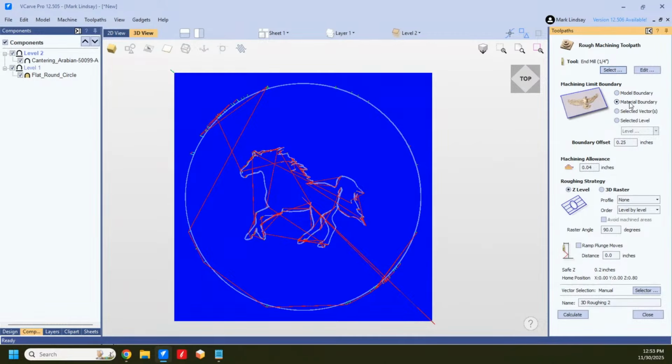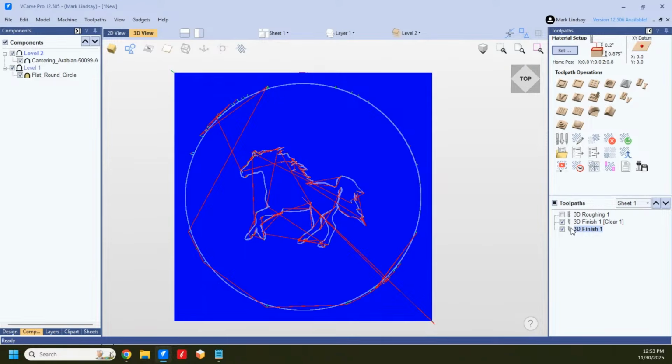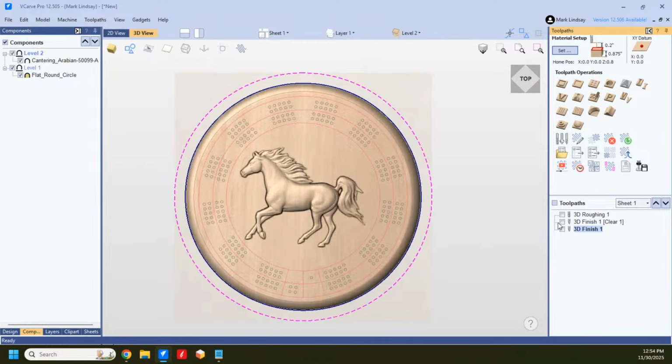The material boundary, that's self-explanatory. It's going to carve away the entire surface of the material and show you what's left behind. The selected vector, again, we turn on our vectors and we close this, undraw. Our selected vector, we can have it machine all the way out here to make room to allow our tapered ball nose to carve this and still leave mounting screws available.